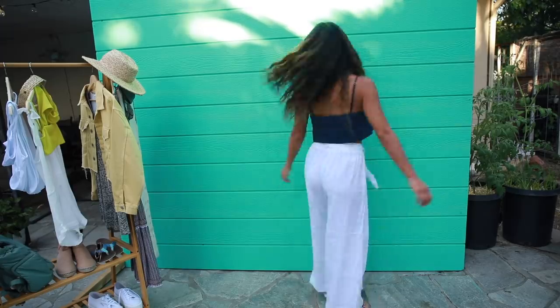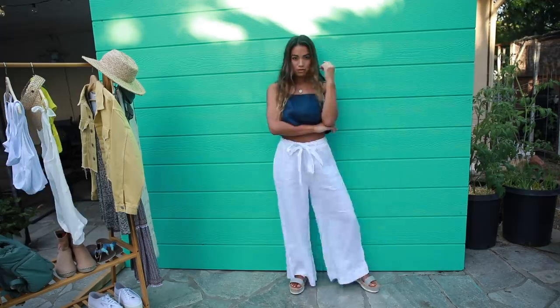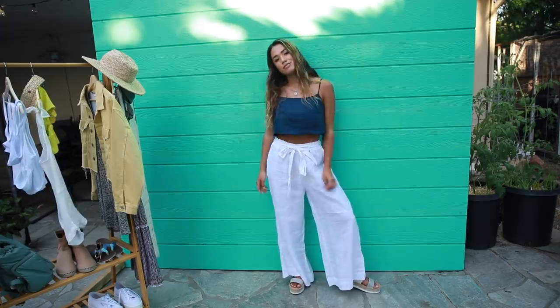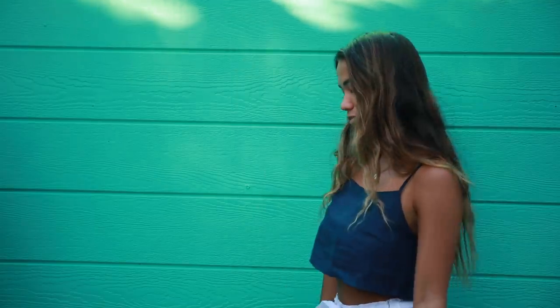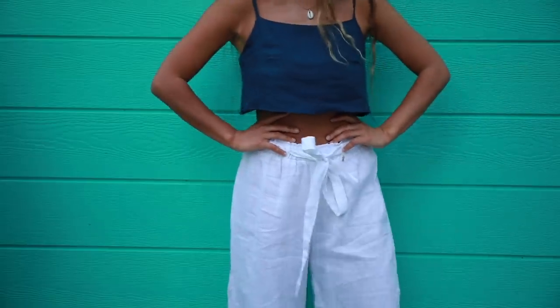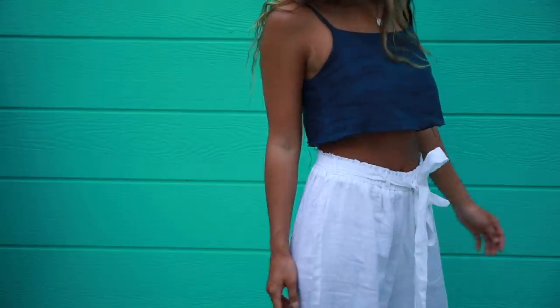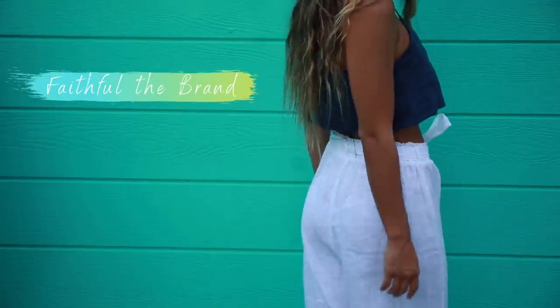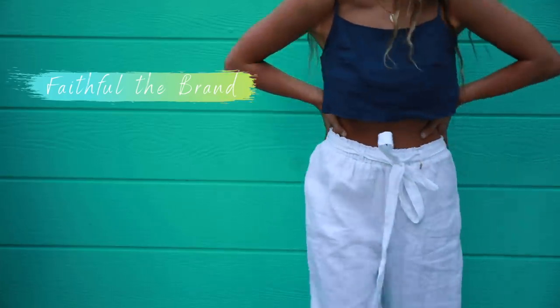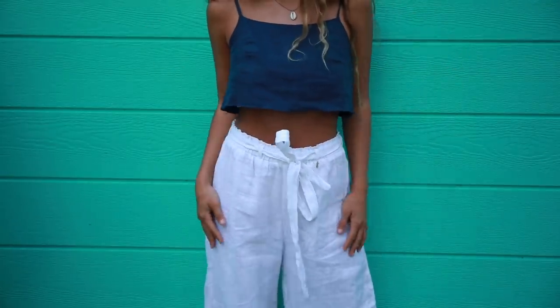If I were to choose a look that I love more than rompers and overalls, it's high-waisted breezy pants paired with a cropped tank top. I find this look to be so flattering for my body type and it's an easy way to look cute and stylish without sacrificing comfort. This simple navy blue crop top is from Faithful the Brand and goes with all of the high-waisted bottoms in my closet, making it a versatile and well-worn piece.